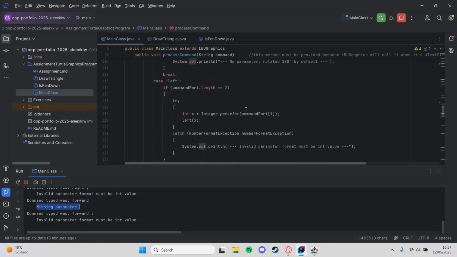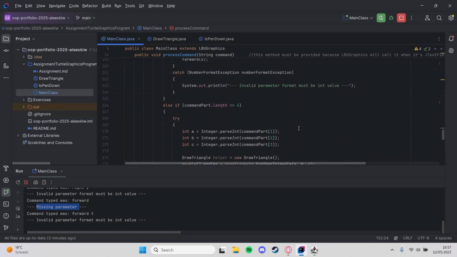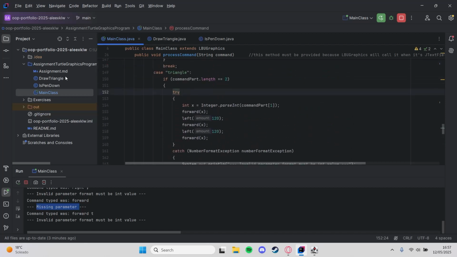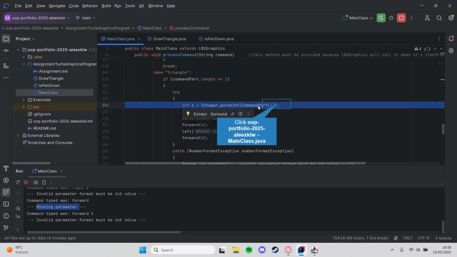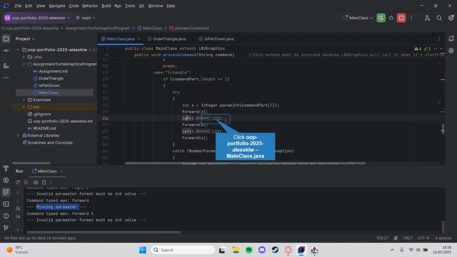And the last thing that I have in my code is the triangle. I've done the equilateral triangle and also the further triangle. I'll start with this one because for the simple triangle, I didn't have to do another method like I had to do for the draw triangle. First it checks if you have one parameter. This equilateral one only works if you input one parameter, because it will choose that value as the length of all sides of the triangle. And then it's easy to calculate. You just have to get the integer like we've done in the previous bit of the code. Go forward by that amount, which is the length of the triangle, and then turn left by 120.